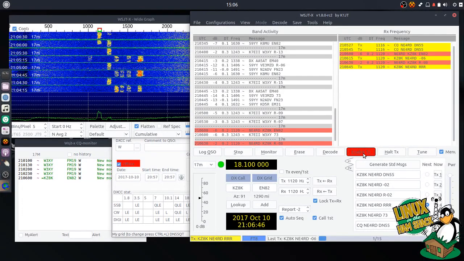Great, got a report of -8, and I sent him a report of -6, but you can see that when I received him, he was -2, so he was a little bit stronger. I have a very compromised antenna for 17 meters.